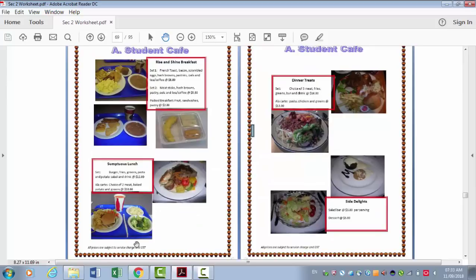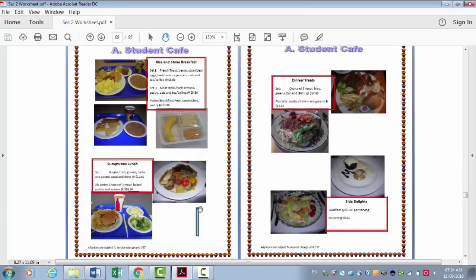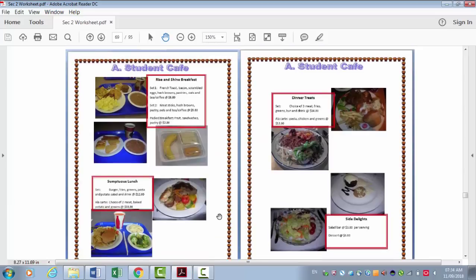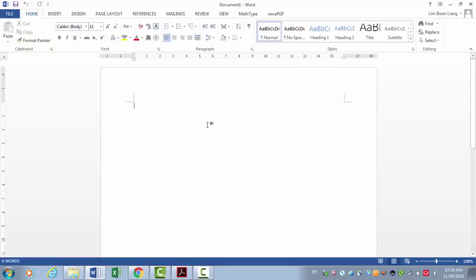Right, so let's start. So go to Microsoft Word. We'll be using text boxes for this. Right, click on blank document. After which we'll start by inserting the word art.